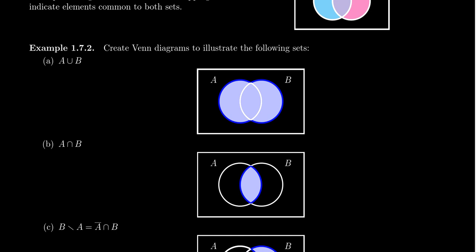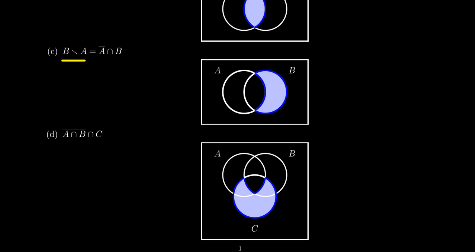Now, another set construction that we've talked about before is the set difference. What if we want to consider all the elements of B that are not in A? Well, the Venn diagram is exactly this portion, kind of looks like some type of lunar shape. We want everything that's in B, but we take away the stuff that's also in A. So we take away their intersection and you're left with just this lune right here. That would be the set difference.